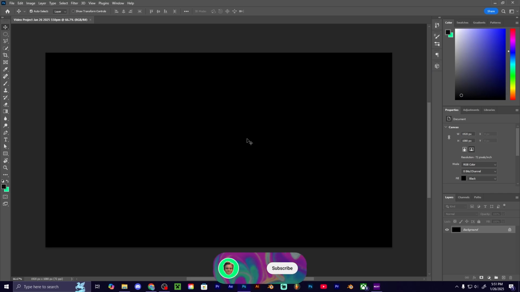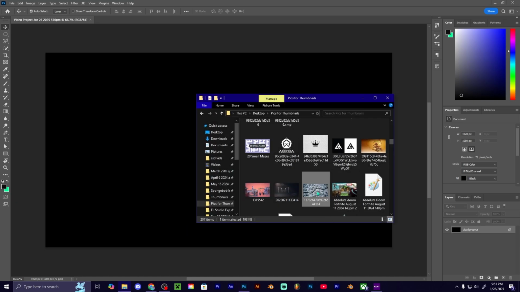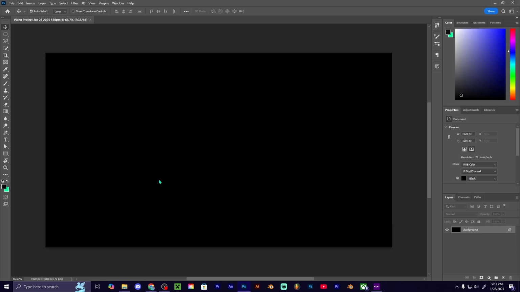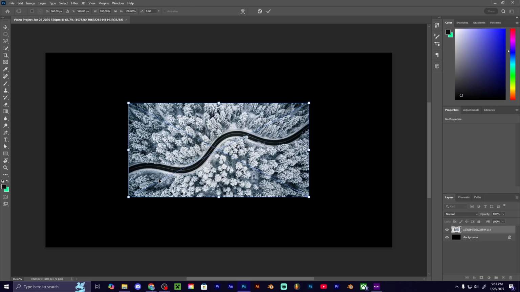So first thing you're going to want to do is find out what images you want to manipulate or use. So we're just going to go ahead and drag in a couple images. As you can see, you just drag in one image. And this one is smaller than the 1920 by 1080, so as you can see, it's a smaller box. So what we're going to do is just scale it up. And what you can do is drag one of these boxes anywhere. I like to drag the corners. All right, so what you'll do, in my opinion, is drag the opposite corner. So drag this one first or this one first, whichever one, but you're going to do the opposite after. So this one and then this one, or this one and then this one.